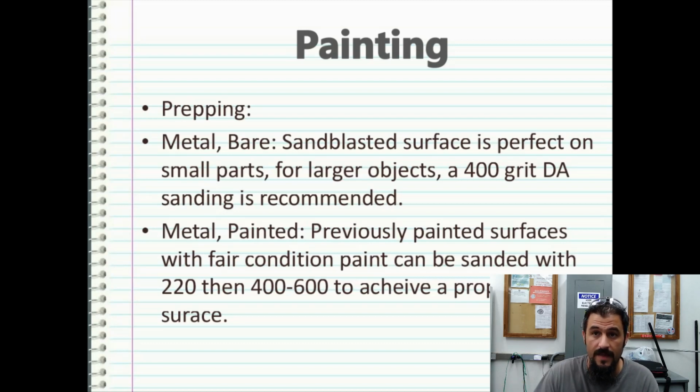You go a little bit higher than that, just kind of depends on what you're doing. This is just on average, and if anybody watching out there is a body guy or one of these expert hot rod painters, if you think that it should be higher, please leave your comments down below and tell me what you think. But on average, that's about what I use. But again, you can go up higher or lower, it just depends on what you're doing.